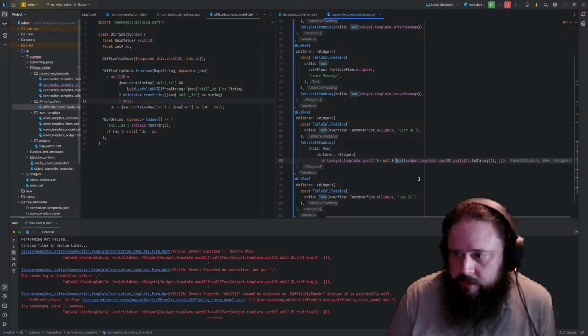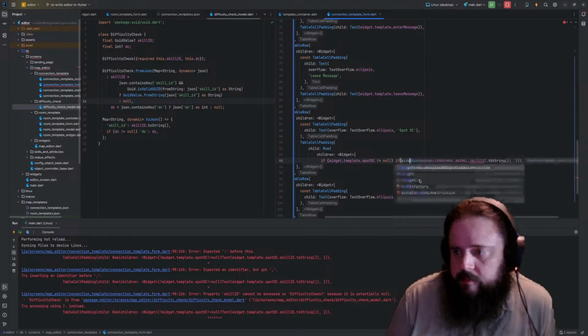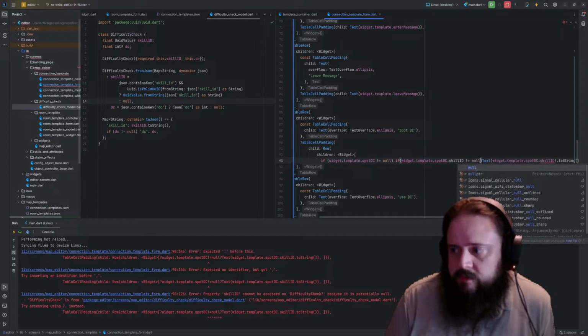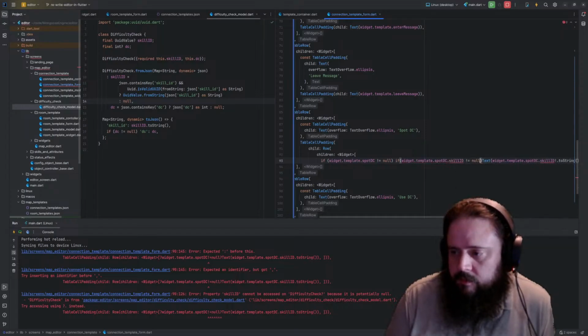Then here we can say skill ID isn't null. And I'm wondering if that can't be null if we're in here. Can I nest you?